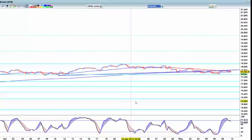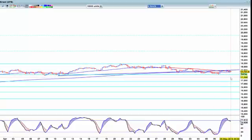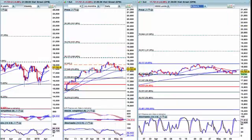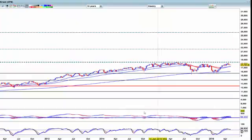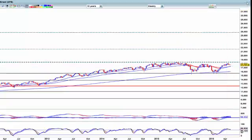If we can't get above this area here and above 750, then we could roll over and start testing these pivots down here. Daily, the daily cannot get above the 20 EMA, and we had 2 weeks of lower closes. So any pushes higher into the 900 area is a potential short. You can see this MACD, this stochastic crossing, the MACD looking a bit worn. I think next stop is potentially a retest of that 17,350.